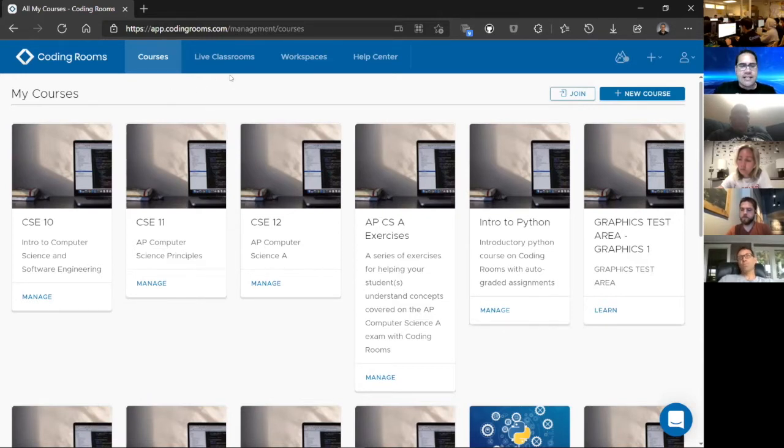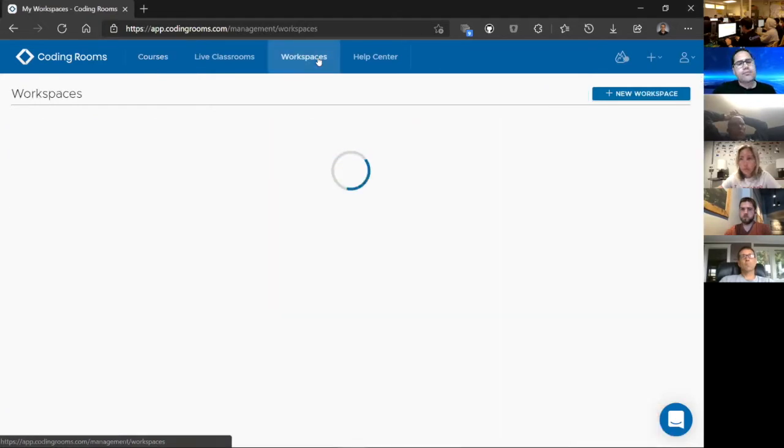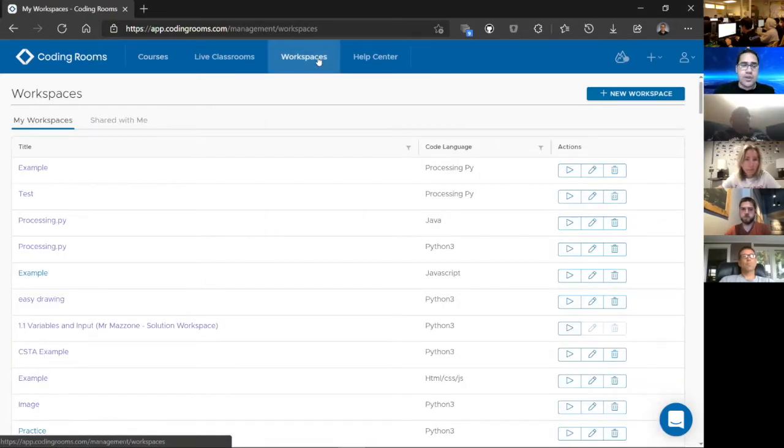What I'm going to focus on in today's session is the live classroom and the workspaces. So I'm going to dig into the workspaces first, and then we'll move over to the live classroom. So if you are successfully logged in, and I'm going to throw this in the chat one more time, just in case someone joined late, it's app.codingrooms.com to just log right in. Codingrooms.com would also get you in the right place. And you want to click at the top Workspaces. Now, what a workspace is, it's just a coding environment for your students to build something. So you can click on the new workspace button once you go to Workspaces, and we can start programming in your favorite programming language.